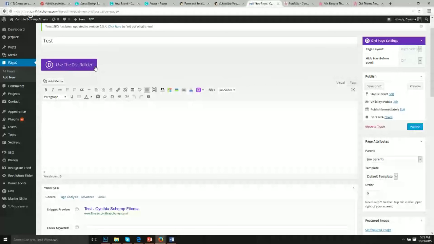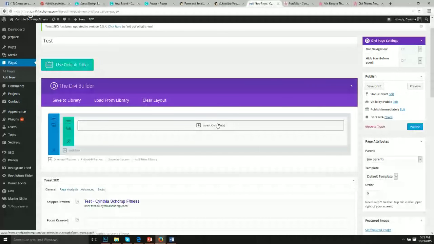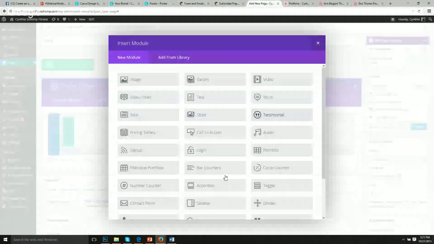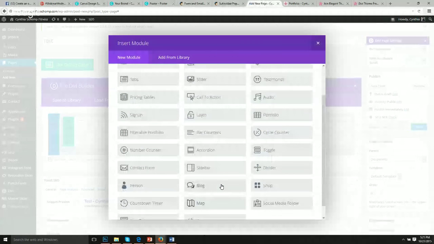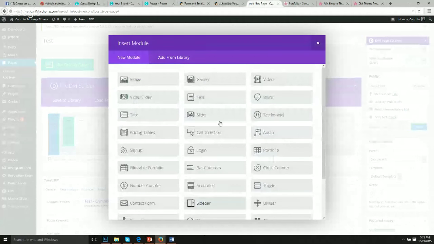So let's turn that on, insert a column. We're going to make it full width just because this is the only thing we're inserting. And then I'm going to go with text. Okay, I'm not seeing it. I'm blind. Text on the top. There it is.